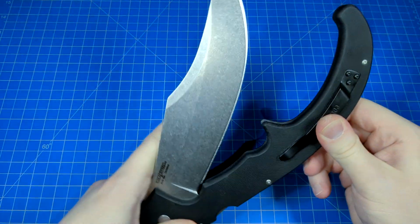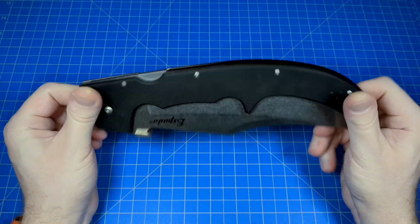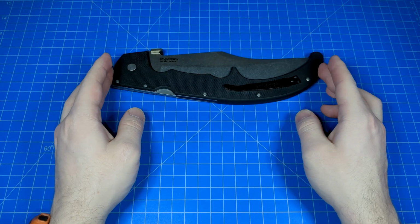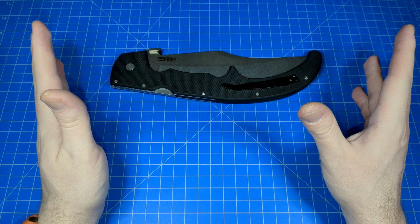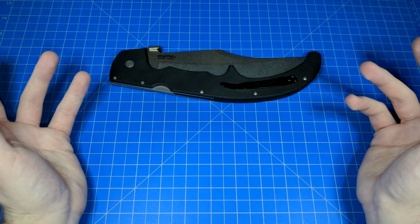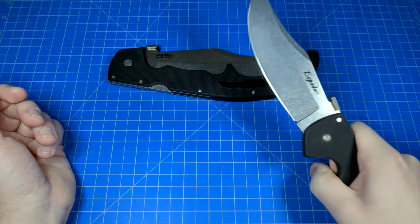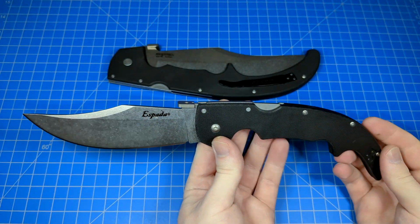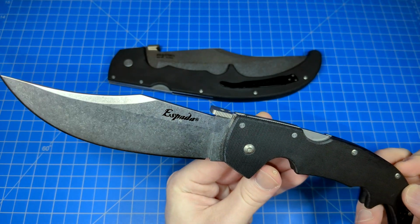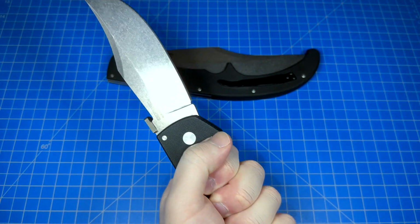So although, again, I do love the knife and all, it's great. I love collecting it. It's one of my favorite knives ever, obviously. When do you see a knife this big? Not very often. When it comes to everyday use and simply just wanting a good knife I can deploy safely that would get the job done even in a very stressful, bad, dangerous situation, I'd honestly just go with the large Espada with the 5.5-inch blade, which is still absolutely ridiculous. It's absolutely massive for a folding knife. This is insane. It's huge.